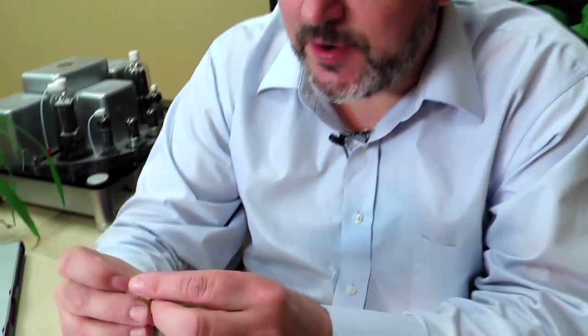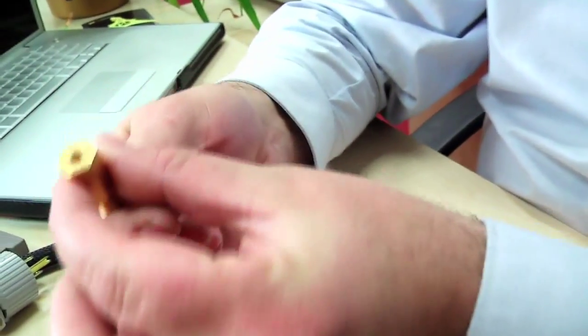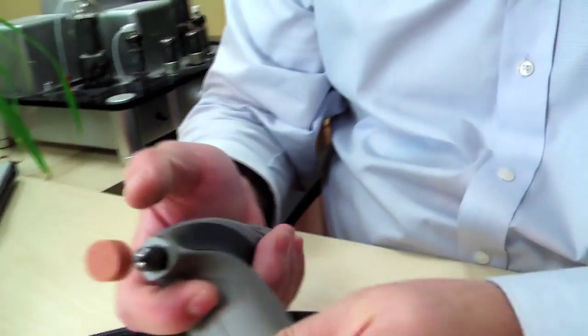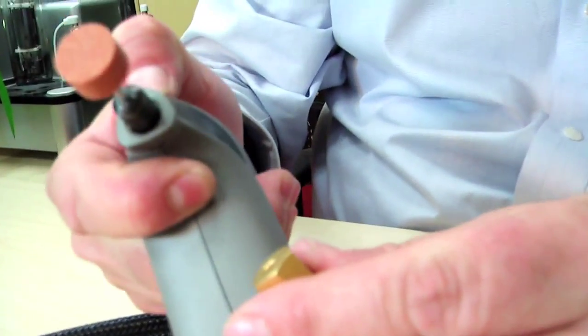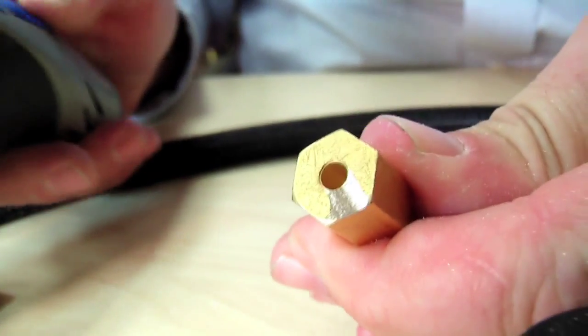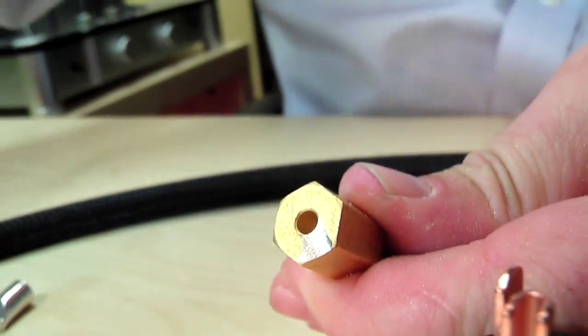For example, a little while ago I was told by a sales rep that this particular binding post was made out of pure copper and that it was gold plated. But if we were to go at it and actually take a look on the inside and see what this guy is made of, you can see that it's not copper at all. In fact, it's just brass.